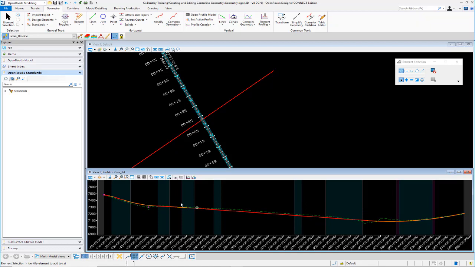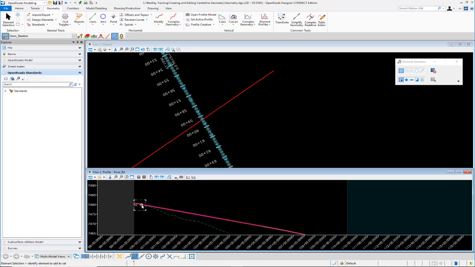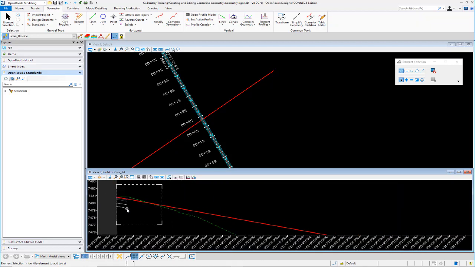There's going to be one last thing that I want to do here to complete the vertical alignment. So I'm going to go over here to the intersection of River Road where it meets the mountain highway, where we created our initial geometry when we first started. And you'll recall that when we created the vertical geometry, we created it starting off the edge of pavement point here and then moving this direction.